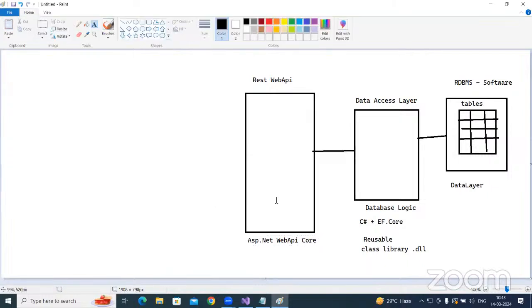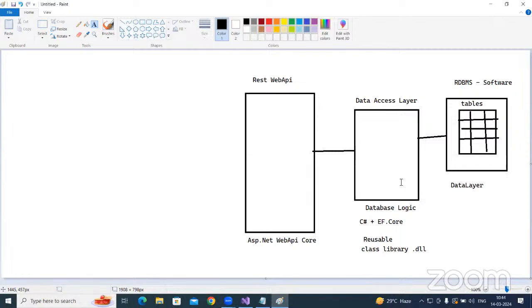But in between these two, I want to add one more important project standard. Here, this data access layer is allowed to be used by this web API. But how is it allowed to be used? This is a very important point. See, in a project there is one concept: the actual logic is not allowed to be used directly. Remember that. You should always know one important point about the usage of logic: the actual logic is not allowed to be used directly by any other layer. How is it allowed to be used?